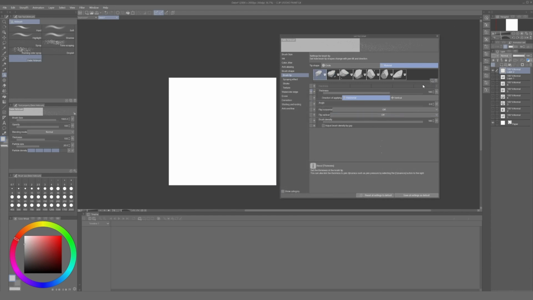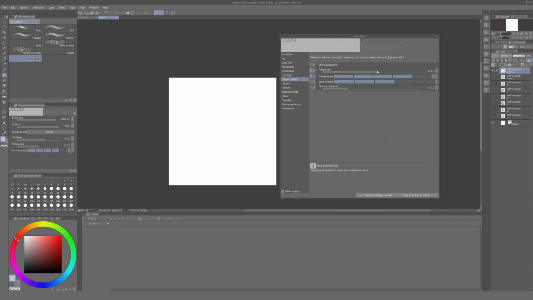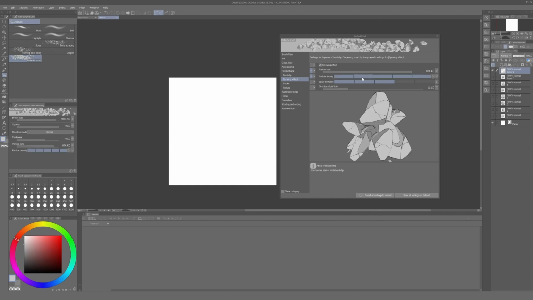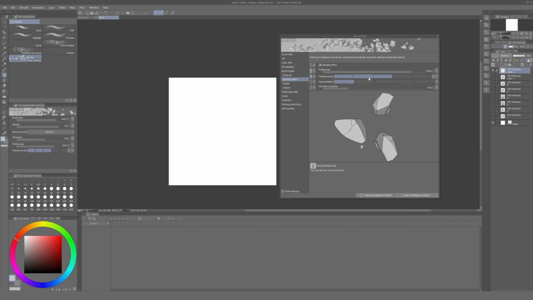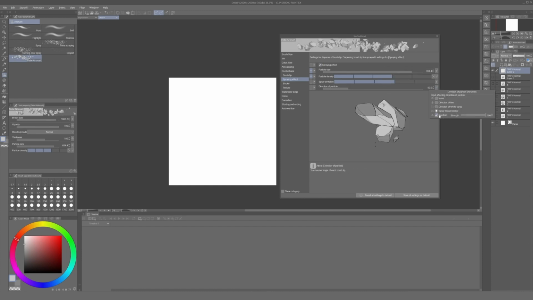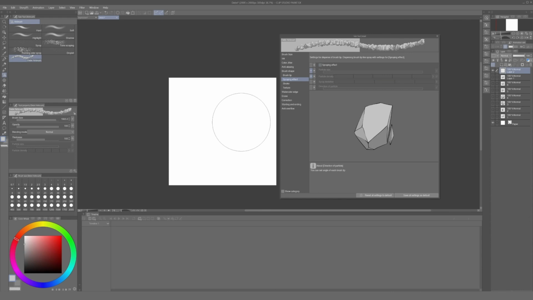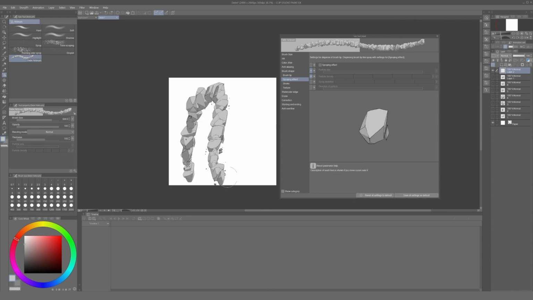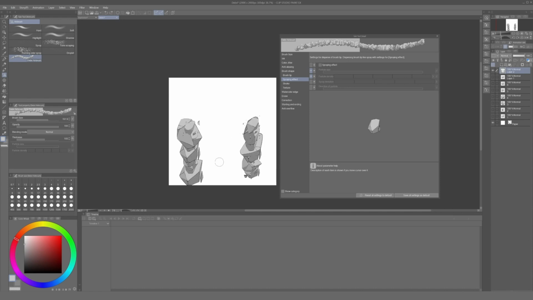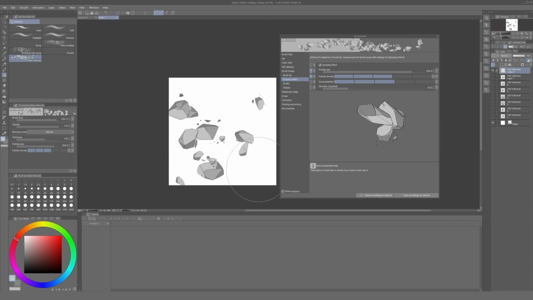The angle of every object can be affected by the tilt of your pen, or randomly assigned by the software. But more importantly, in the section Spraying Effect, we can choose the density of the particles and the option Spraying Effect. If this setting is not selected, instead of having different rocks spread over the area, we will have a continuous string of objects tagged over each other. This can prove useful in concept art and quick environment design, but this time we want random rocks appearing everywhere, so let's keep this setting on.